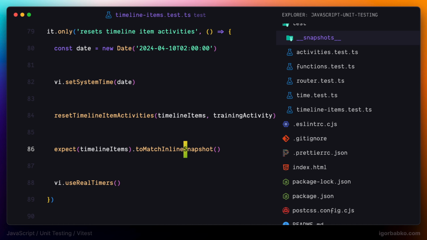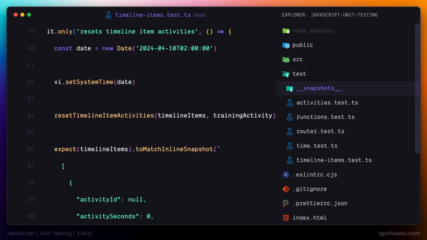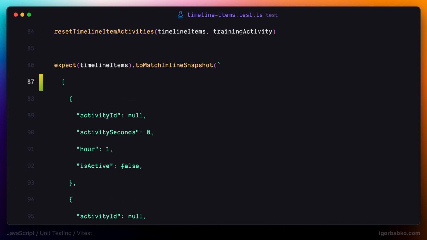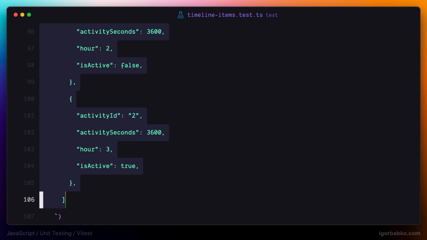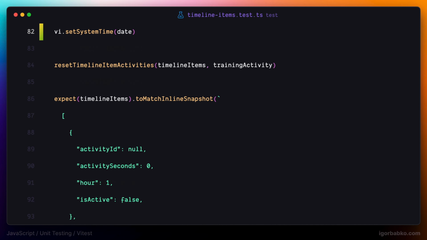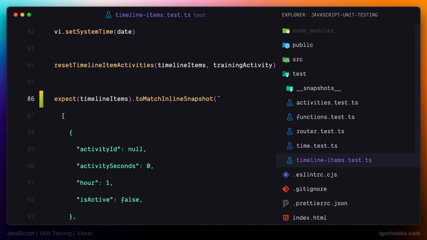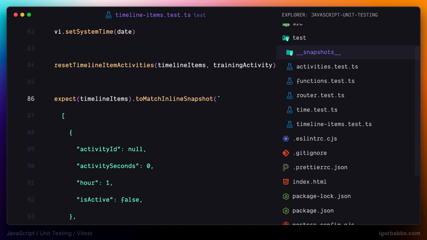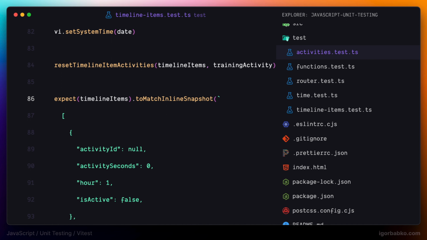After saving the file, if Vitest is running in the background, we can see that Vitest has automatically generated that same snapshot, but now instead of saving it in a separate file, it has put it directly in this one, inside this expectation. So we no longer need to keep that snapshot folder anymore. We can simply remove it, since we are storing the snapshot directly in the file.